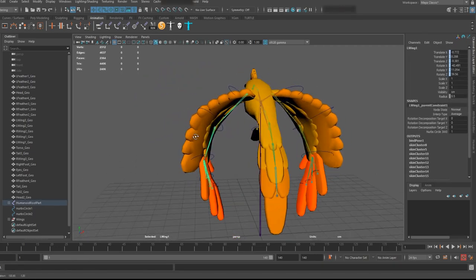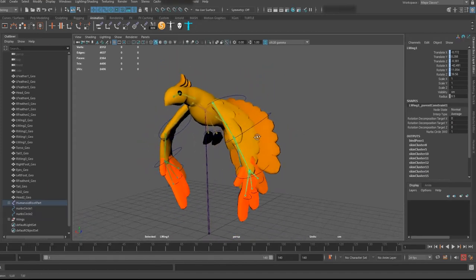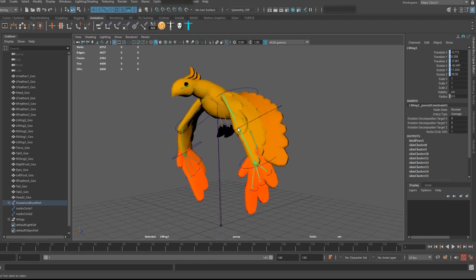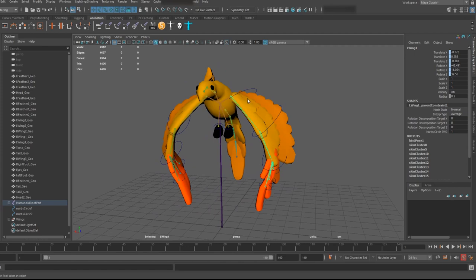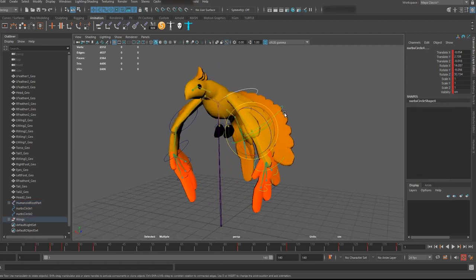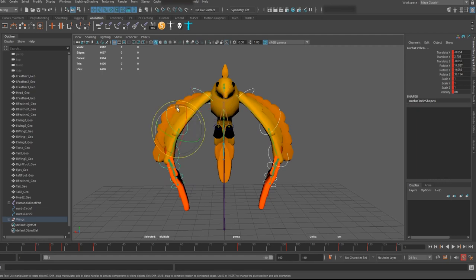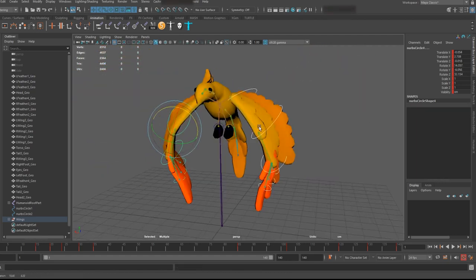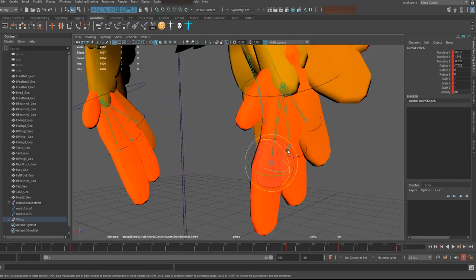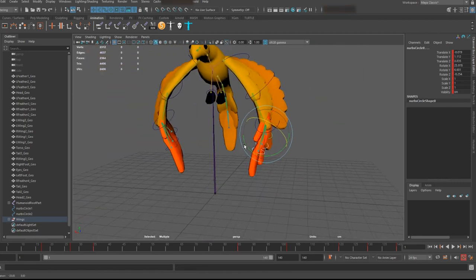Most of the Mythic Eggs weren't crazy complex on the rigging side. We've done lots of other pets that are crazier and more experimental on that side. But everything's kind of in line with the butterfly I actually showed before. I've only added controllers where I wanted to use them for the wings, so I could get that kind of mirrored animation I want on them. And I've brought it out to the feathers as well for that same thing, just so I can get that bit of detail on the flaps.